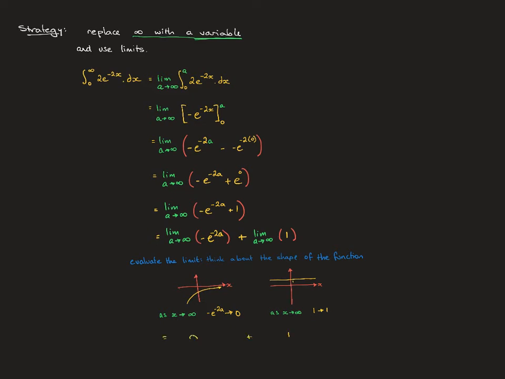And what that leaves us with for our two limits is that this first limit is equal to 0. We've got plus and plus, and this second limit is 1, and that gives us our answer of 1 for the integral. So this works nicely if you're comfortable with limits. If you've got it unbounded at just one end, there is a different way to do it, and I'll show you that now.